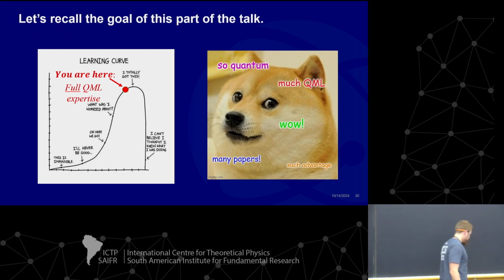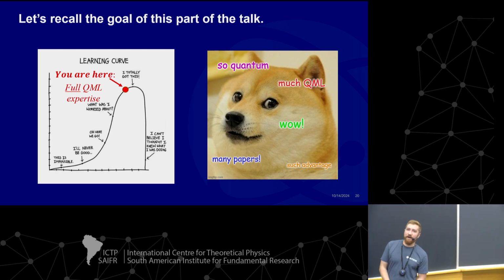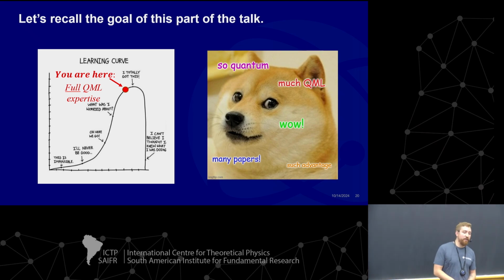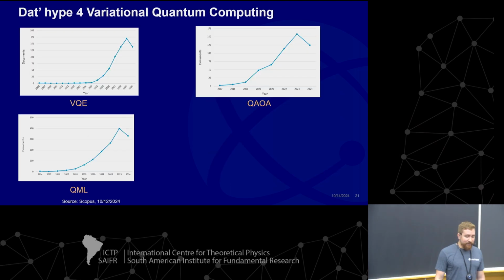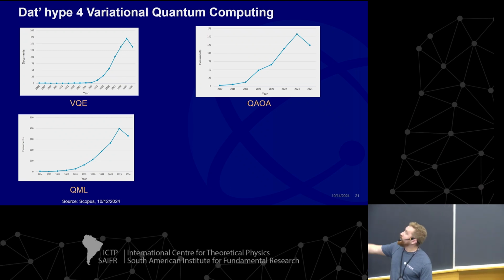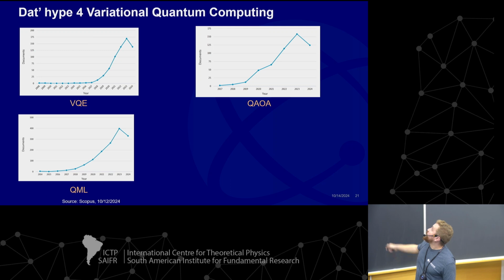And we've been working on quantum machine learning models and variational algorithms for, I think, the better part of 7 going into 8 years now, at least since VQE was proposed in 2018. And there's so many papers about working with this paradigm. This I updated over the weekend. If you see the number of papers working on VQE, this beautiful exponential going up. QAOA for solving combinatorial optimization problems follows the same trend. And QML is just off the charts. Last year, there were around 400 papers on QML alone.